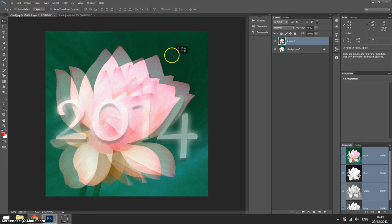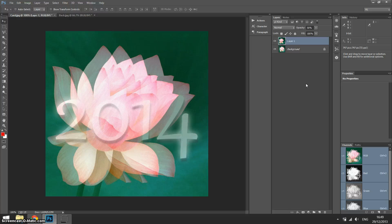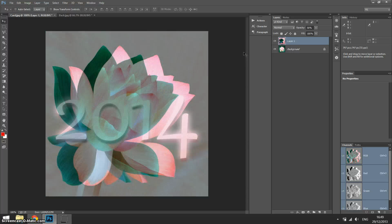So the easiest way to do it is to make the opacity 50%, and you can just press 5 on your keyboard to make 50% opacity if you are on this tool, because on some other tools 50% makes the tool transparent. And then invert the image.